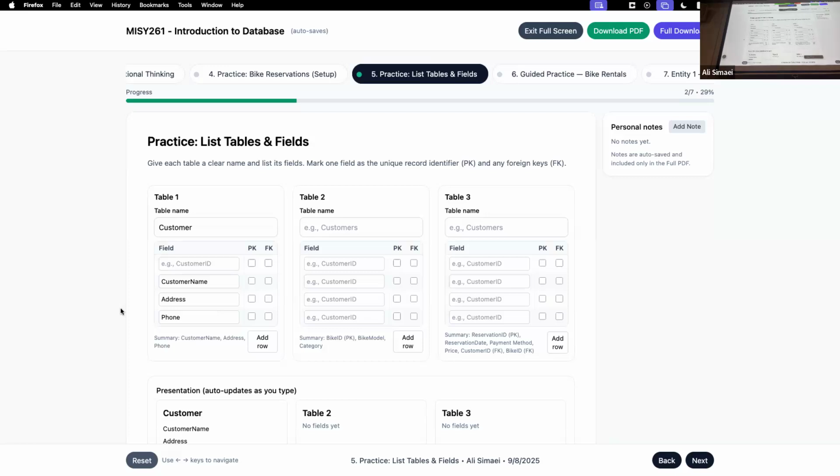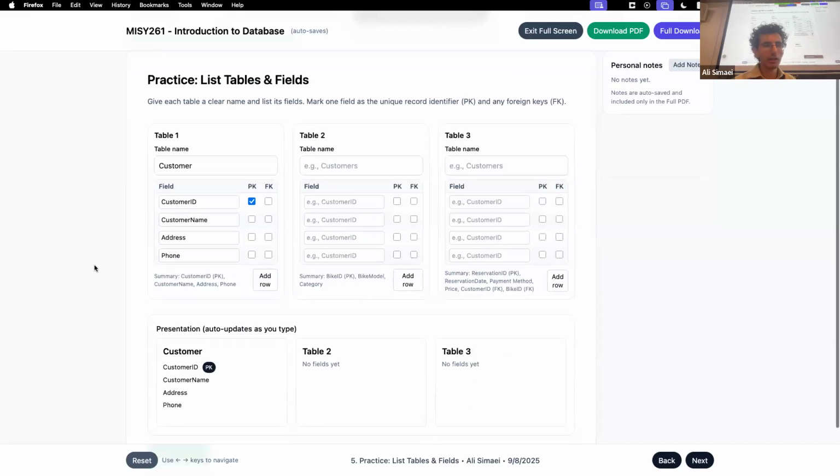I kept the first one just because I want to add now every table has to have a primary key. What's the primary key? A unique identifier. Each record in that table needs to be uniquely identified. And that's why we have the primary key. It's a column that assigns a unique or random number, random thing to every record in the table that is unique to that record. So I will name it customer ID. And I will say this is a primary key.